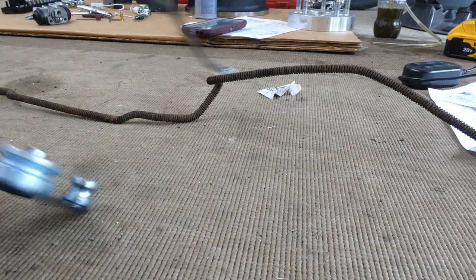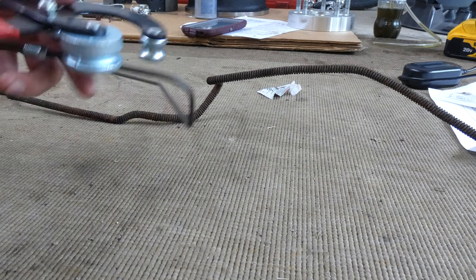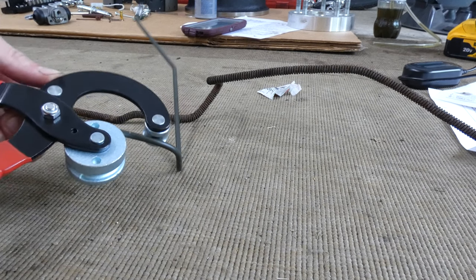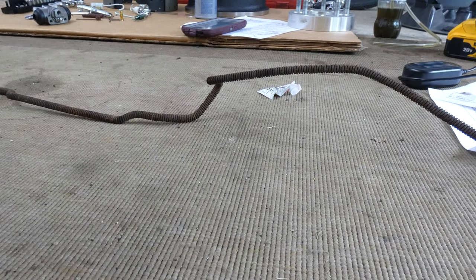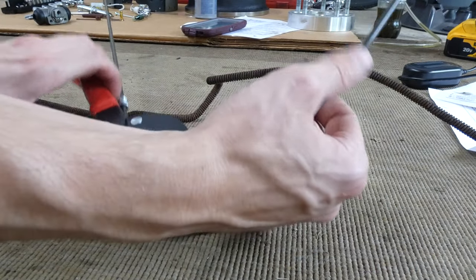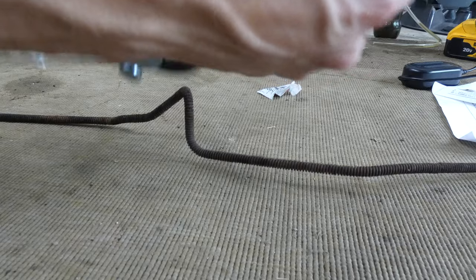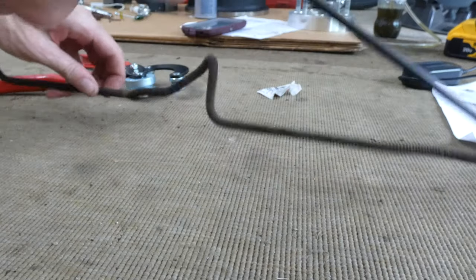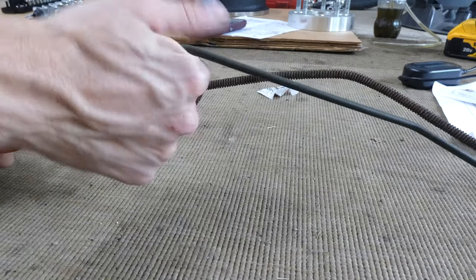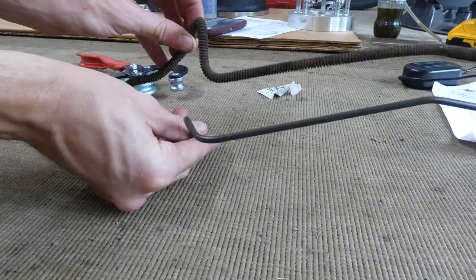Okay. This part needs to bend outwards. Bend it like this. Let's see. Let's make sure I'm doing this right. So I have that bit. Yep. I need to bend this part outwards. Let's do this just like there. Let's bend this out. It's coming together slowly. I can see the piece is starting to resemble the other one. It's slowly getting there.